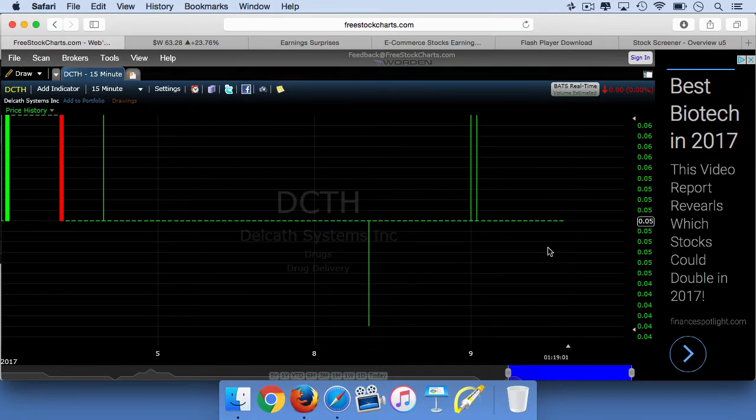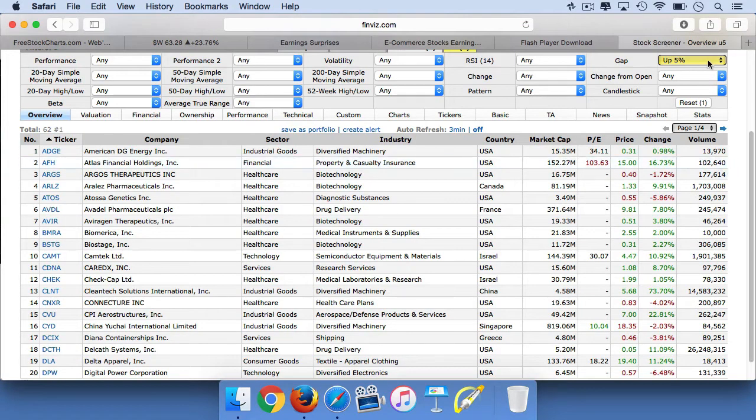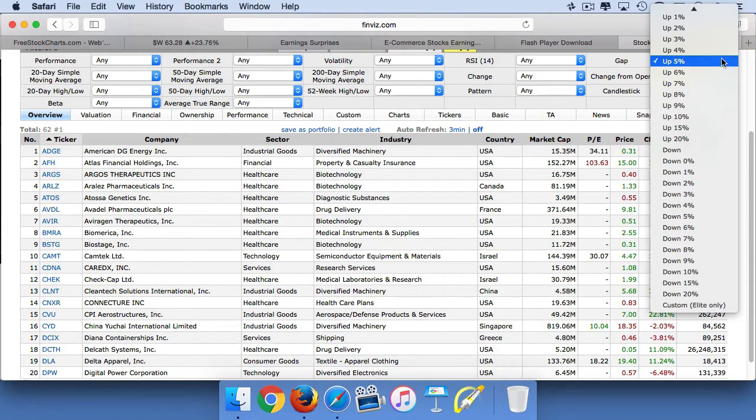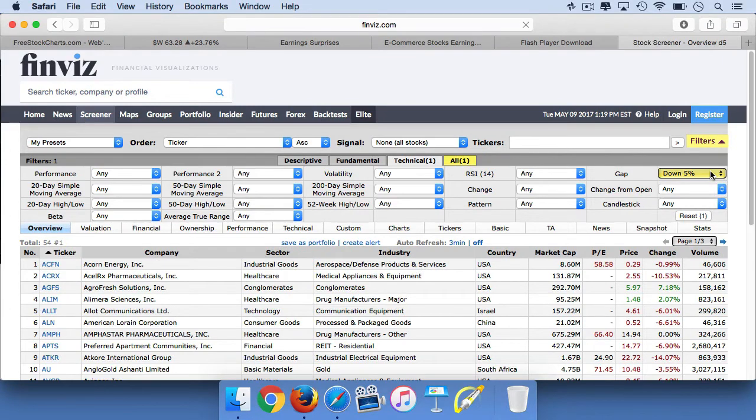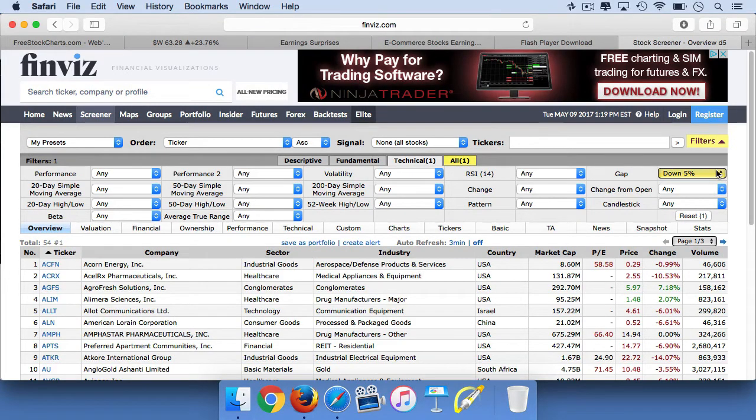Oh, it's a very low price stock. That's actually a good reminder. So another thing you can do, once you've decided on what sort of gap you're looking for, and stocks usually gap just because there's new information, whether it's earnings or some other report, is look at gaps up and gaps down. I like to look at gaps up 3% or more or down 5% or more.